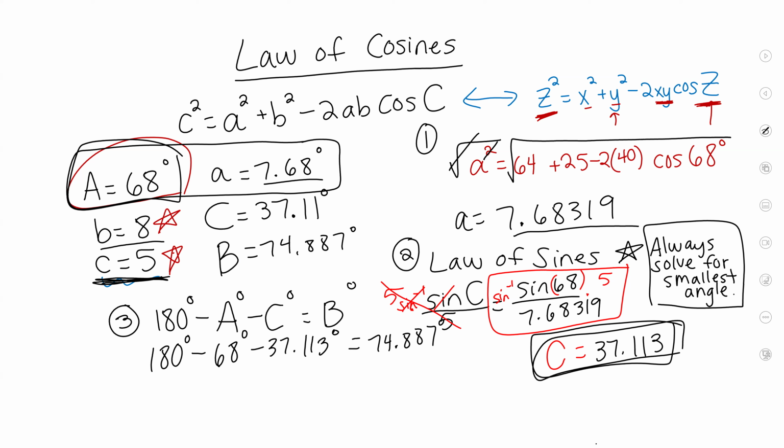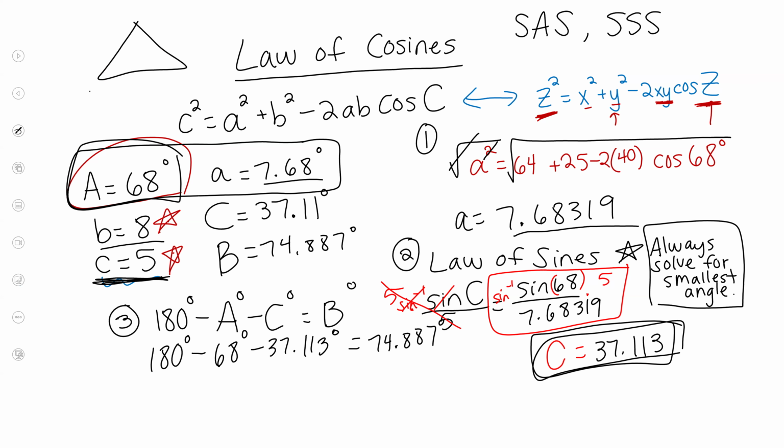And you don't have to memorize this. I'm just going to mention it. You use law of cosines whenever you have side, angle, side, and side, side, side. That's when you use law of cosines. If I were to draw what they gave me, I'll call this angle A, B, C. They gave me angle 68. They gave me side B, which is across from angle B, so that would be here. And across from angle C is 5. And notice that side, angle, side, SAS.